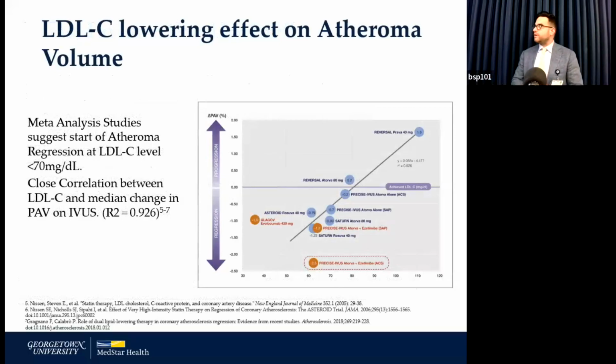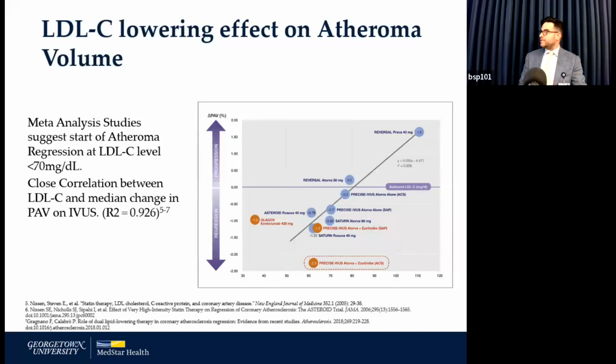The next point I want to bring up is, where do these numbers of 55, 70 come from? They seem a little bit arbitrary. And a lot of it comes from data in which they really try to see at what point you reduce the LDL cholesterol enough to get the plaque to shrink. In a lot of these studies, they took patients, did IVUS, which is ultrasound of the coronaries, measured their cholesterol and plaque volume, started them on a therapy, and you have several studies here, and then came back several months later, years later, to measure the atheroma volume after intervention. And what you really see is that once you start consistently dropping the LDL cholesterol below 70, you start seeing a regression in plaque volume.